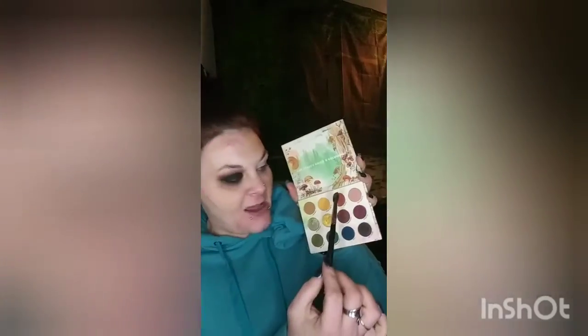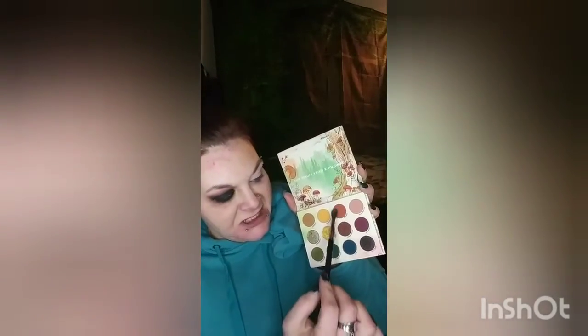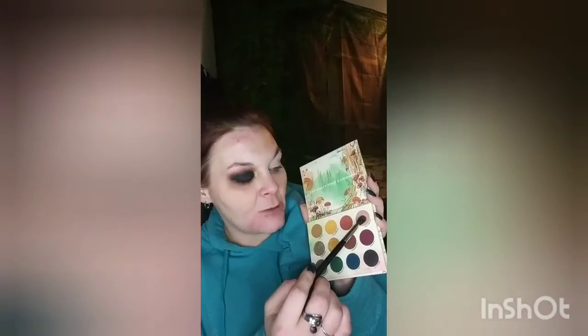Okay guys, so I'm back. I've primed my lid. I used a little bit of Revlon Candid. We are going to play around with this area in the palette today — we're going to hang out in these three colors here. A little bit of yellow, a little bit of puffball, just to kind of blend those smoky edges. And if you've never done a smoky eye, this is a really quick way to do one. I'm going to go in with a little bit of Old Growth, and this is on a Morphe 505. It's a little detail brush.